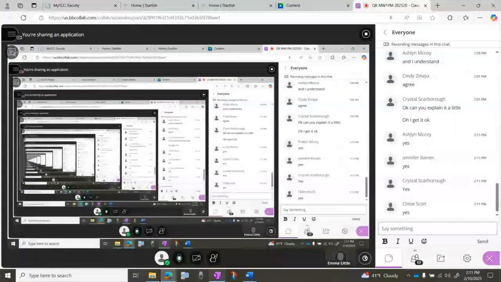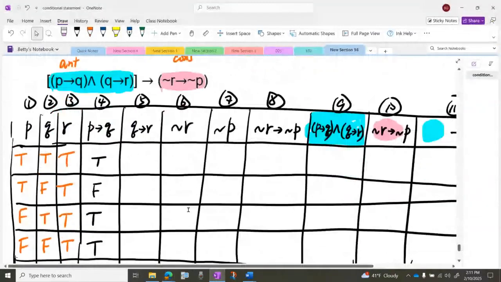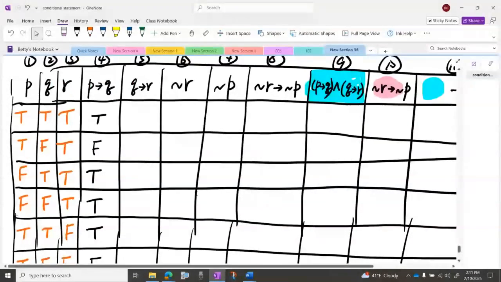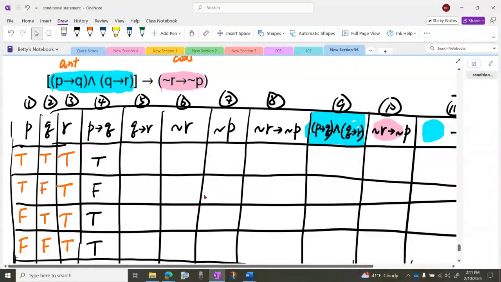All right, very good. And next column, number 5. Number 5, also a conditional, but the antecedent is Q. Consequent is R. So in this case, we're going to highlight column 2 and column 3. All right.